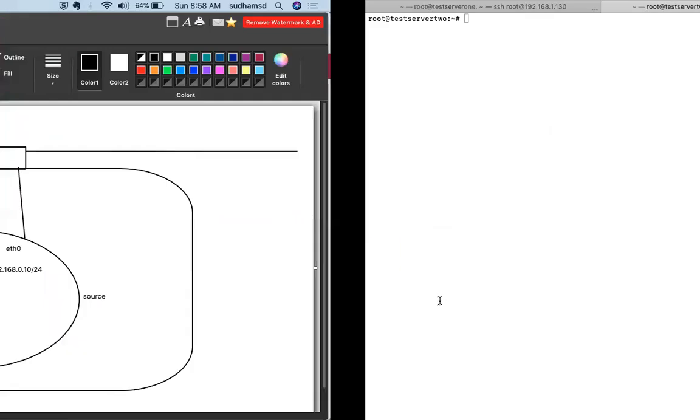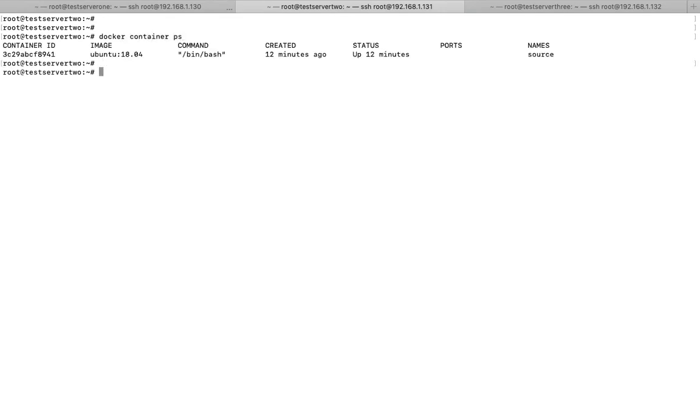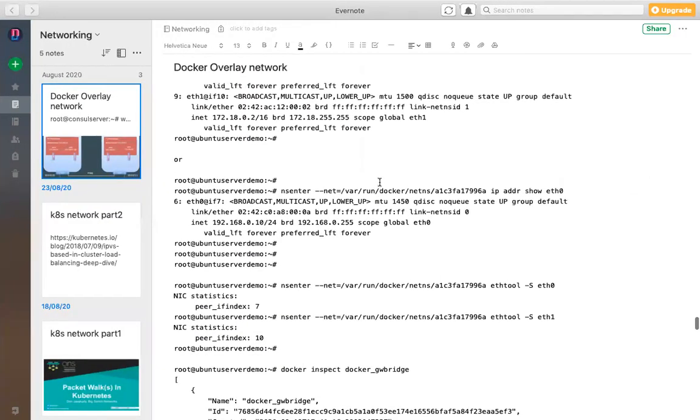Okay, so let us go back to this. Now let us try to understand the namespaces: how to identify your namespace and how to see the details of your networking namespace. In order to know your network namespace, how it is created and where it is, you need to inspect the Docker container which you have created. This is the container which I have created. Take this particular ID or the name of the container and let us execute this command.